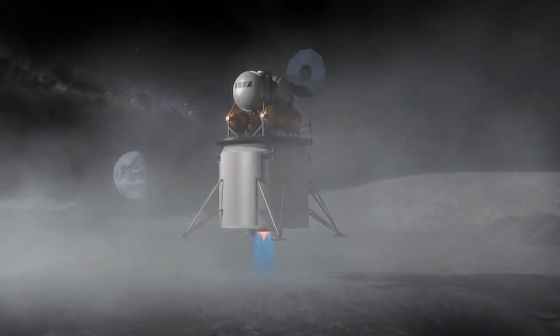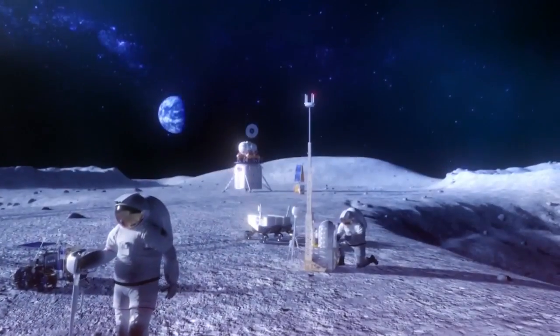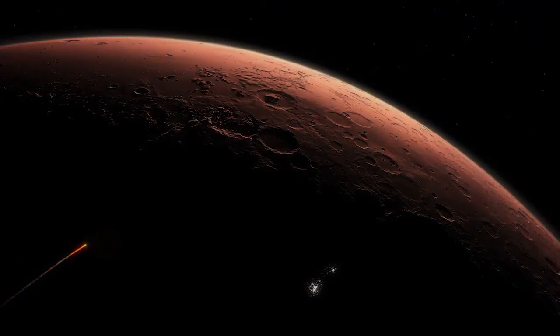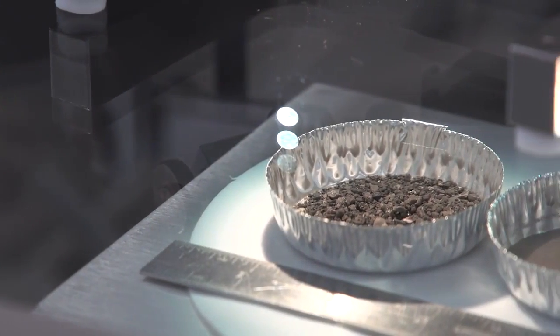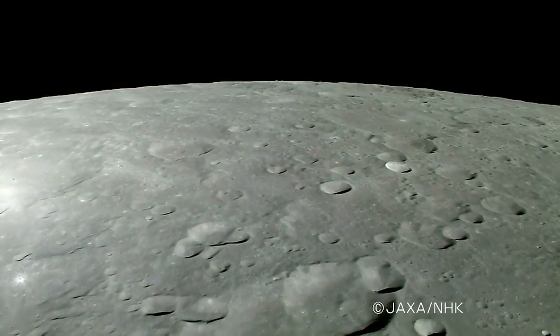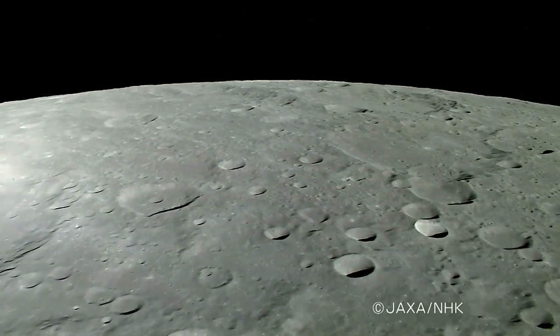Now when you go to the moon on the way to Mars, Jessica, that education you're going to get on the moon will be very relevant to Mars. But Mars of course does not have that micrometeorite impact environment that we have on the moon, because it has a small atmosphere — about a hundredth of that of the earth — and that filters out the small impacts. The main weathering processes on the moon are these micrometeorite impacts and solar wind spallation of the surface.